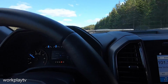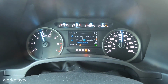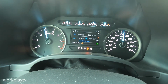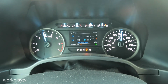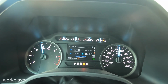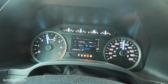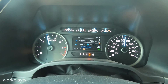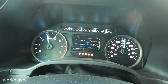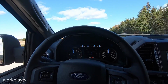So let's see. We're in 8th gear right now. We just dropped down 2 gears, so we just dropped down to 6. And that's what I've been finding as well, as it basically skips 7th gear and goes straight to 6th. So it's not going down through every individual gear trying to guess where it needs to be. It just instantly dropped 2 gears, so you don't even notice it. You notice the shift down, but it's just one shift and that's it. And it's holding its speed in 6th.